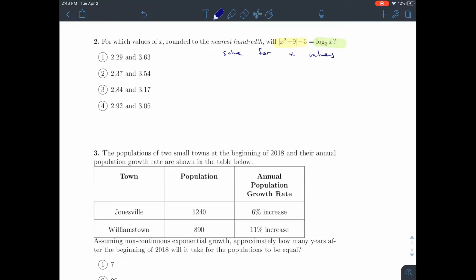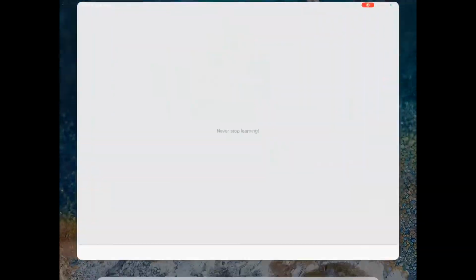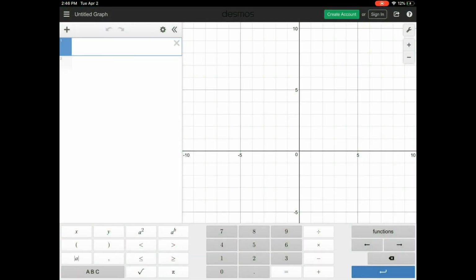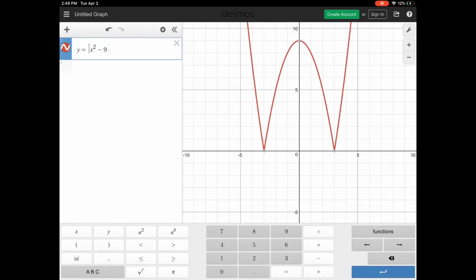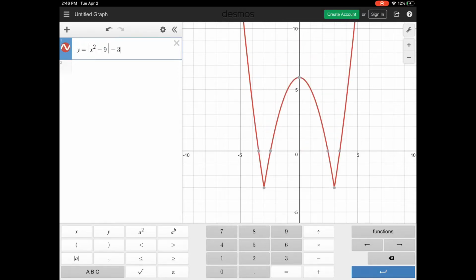So let's take a look at Desmos to do this as well. I might have to flip back and forth in order to remember these. For the first one, we're going to be putting in an absolute value. On your calculator, you'll be doing a second catalog abs, but here it looks like I have an absolute value button. And I keep forgetting my y equals. So y equals absolute value of x squared minus 9, close the absolute value, minus 3. That's a crazy cool graph.